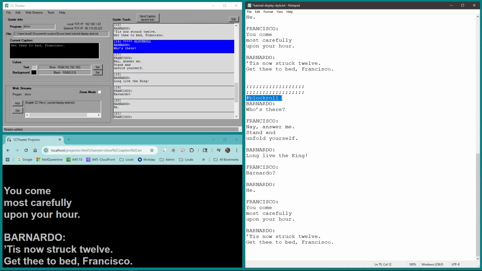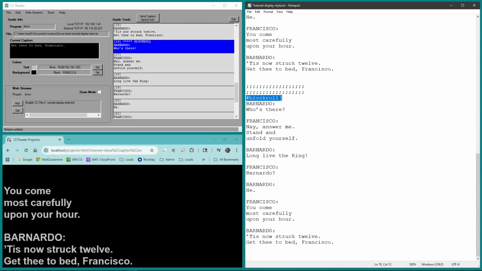And it bears saying that these display styles, pop, roll, block roll, they are sticky. And what we mean by sticky is that if you set them in the file via script commands, they just stay in that setting, whatever you've set them to. That's the style that persists until it's changed at a later time in the script. So if you never change it, that's what the value is. So that's why we only have to set it at the first block of each section, because it's sticky, it's persistent.